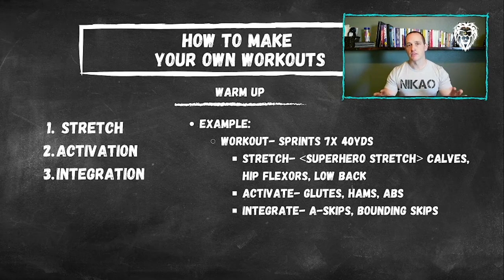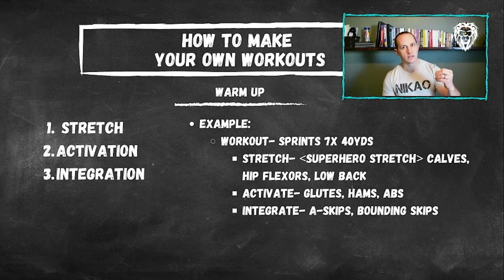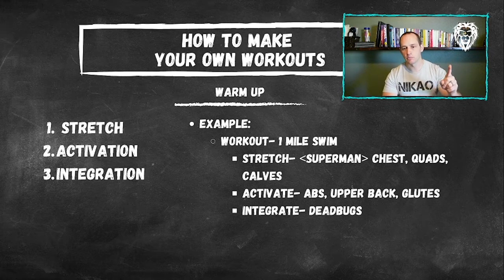Okay, then I need to activate the areas that were not working. So let's say I get into that superhero stretch and I'm trying to squeeze my glutes to help force a more aggressive stretch out of my hip flexors, and they're not firing. They're just not working. So I need to activate my glutes: glute bridges, prone kickbacks, yada, yada, yada. And then you need to activate your hamstrings, which you could do RDLs to help out with that. And then you need to activate your abs again, because abs need to be a part of every exercise that you do. And then you're going to integrate those into something that's like a sprint, but it's not as intense. So in this example, A skips and bounding skips are going to help integrate and help us get to a better starting point.